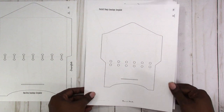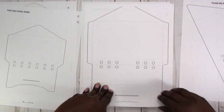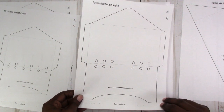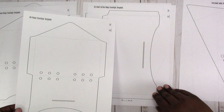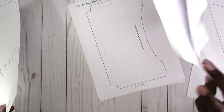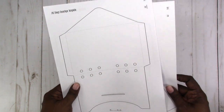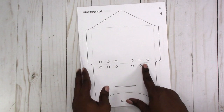This is the pocket rings. This one is a little different. This one didn't print all the way. But this one is the personal rings, the A6. And then this is the half. These are all the manual templates. So ideally, you would print these on cardstock or heavyweight paper and use them as a template to trace out the envelope. And then you could just make your holes with a regular hole punch.